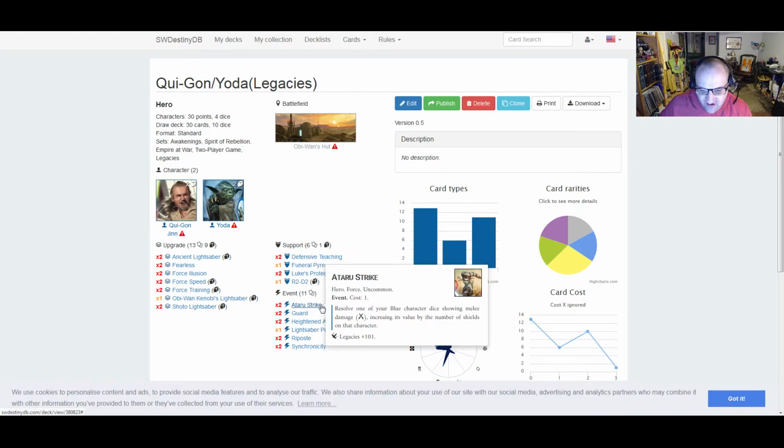Into our events, we have two Ataru Strike, 1 cost. Resolve one of your blue character dice showing melee damage, increasing its value by the number of shields on that character. This is one of the cards I may end up removing from the deck and maybe putting some more mitigation in, because when Qui-Gon is defeated, and in both games that I won, he went down first. This is useless with Yoda, because Yoda doesn't have any melee damage on his character dice. So if Qui-Gon is defeated, this is essentially going to be useless.